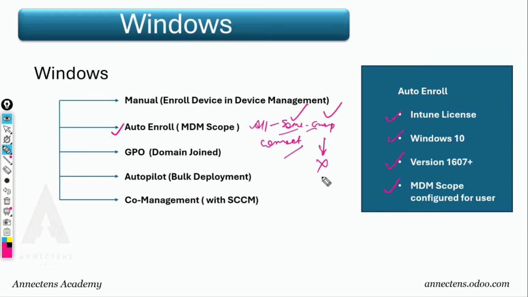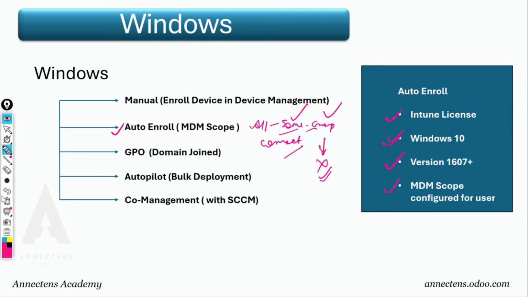In that case, first we need to add that user to that group. The user needs the appropriate license assigned, and needs to be genuinely using the relevant Windows devices with the relevant version, and then they will be able to enroll the device. That is called auto enroll.